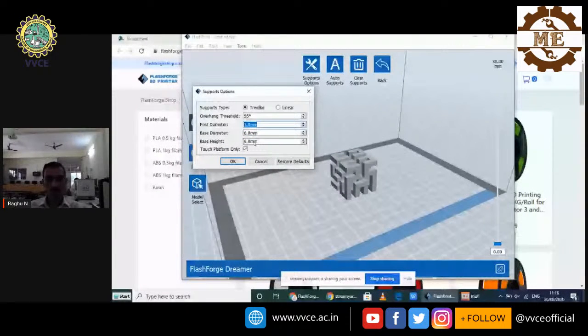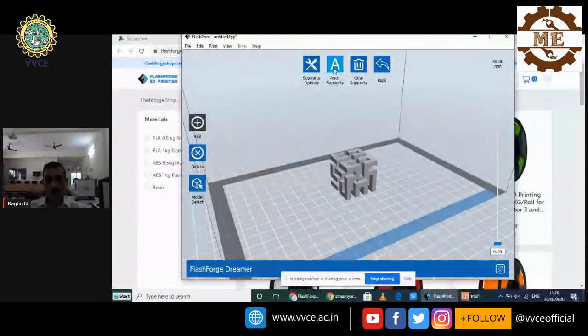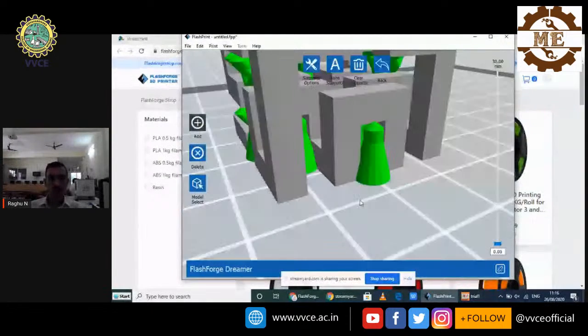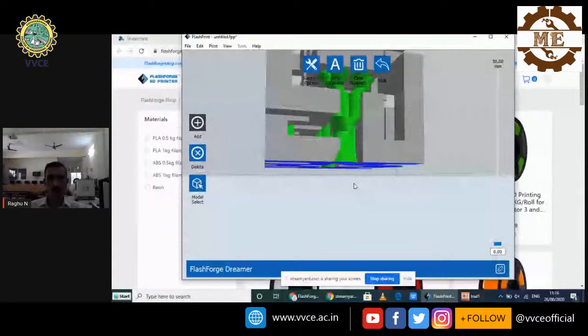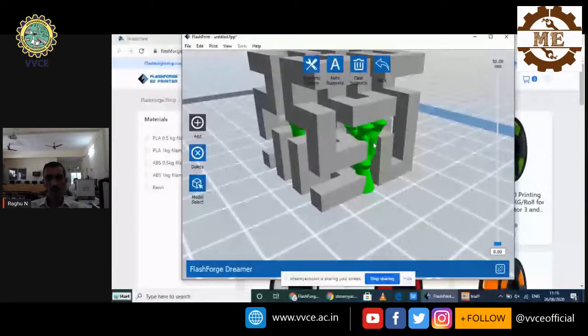That is the default, and if you give auto support, as you can see here, these are the support structures I was telling about, and these are the branches. When the machine tries to print this layer, it needs some support because it cannot print in air. So this acts like a support, and this component can be printed.